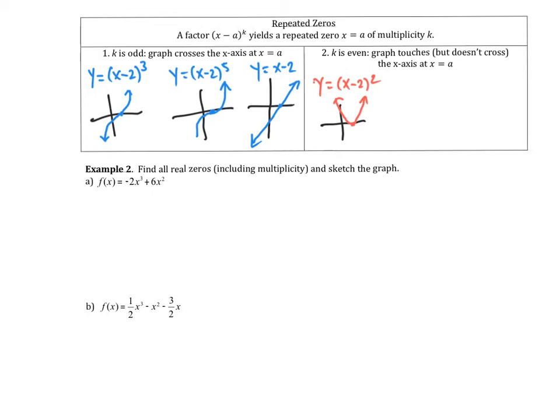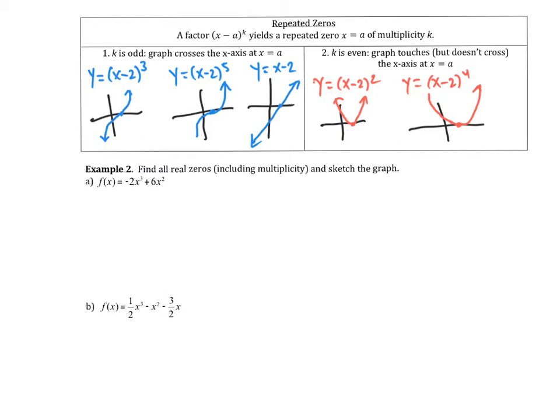Okay, let's consider y equals x minus 2 to the 4th. It's very similar. It's even, so it's going to go up on both sides because it has a positive coefficient. When you draw this or test this on Desmos, it does come down towards x equals 2. It actually levels off a little bit at x equals 2, and then it goes back up. Okay, but look on Desmos and confirm that this is what happens.